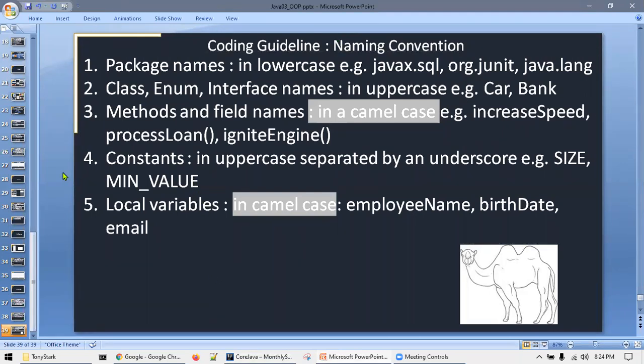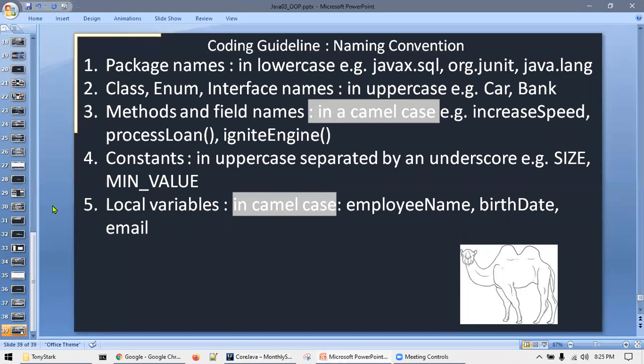Constants are basically final values, so it is advised to write them in uppercase, separated by underscores. For example, SIZE, MIN_VALUE or VALUE_OF_PI. Let's say a rate of interest constant would be RATE_OF_INTEREST. So it is advisable to use capitals.